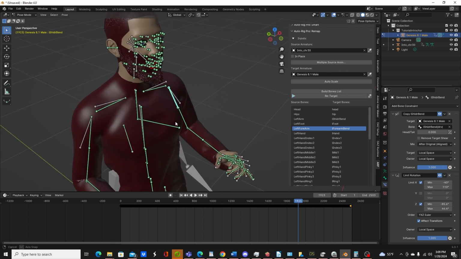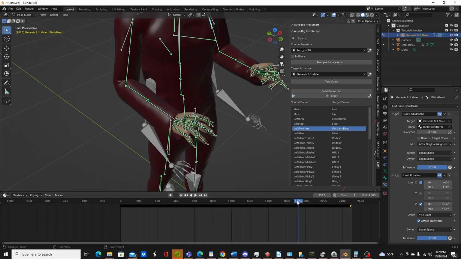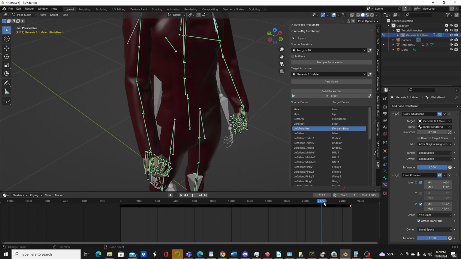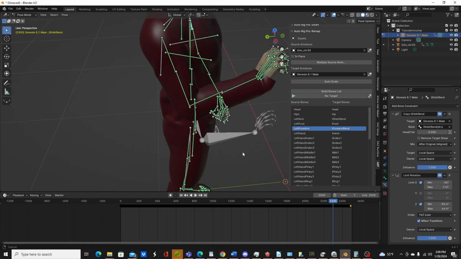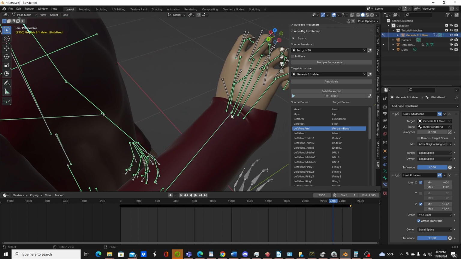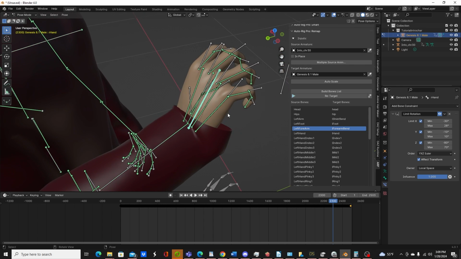So if your motion's way off, what we can do is try to turn off the constraints here by hitting the eye icon. Let me go to a part where it's a little subtle but not too subtly done. Here I'll go even to just the hand as an example. I think that's the best, easiest one to see.